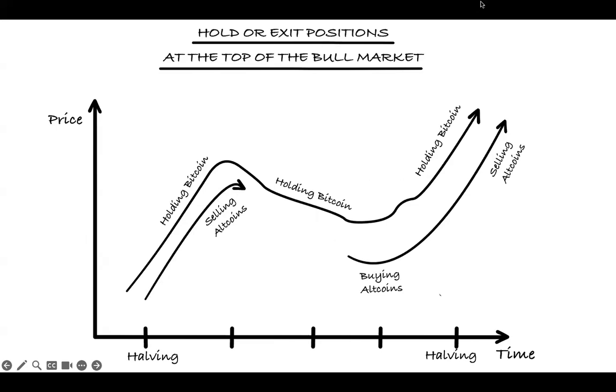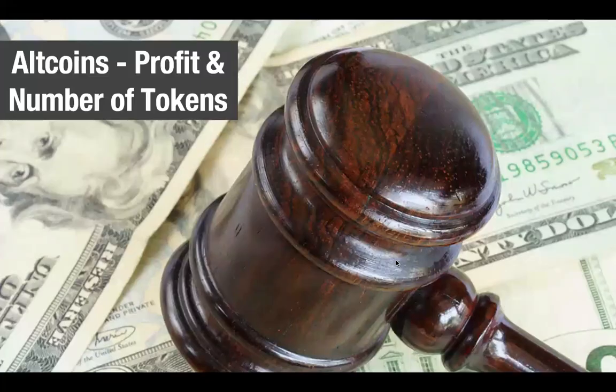In my opinion, it's always a good idea to be selling at the top for altcoins and buying back in at the bottom, because quite often what we see with altcoins especially are significant drops in price. When we're seeing bear markets and prices are going down significantly, on paper you can lose a significant amount. So in my opinion, you're always best selling your altcoins near the top of the cycle and buying back in at the bottom, if that's what you choose to do.